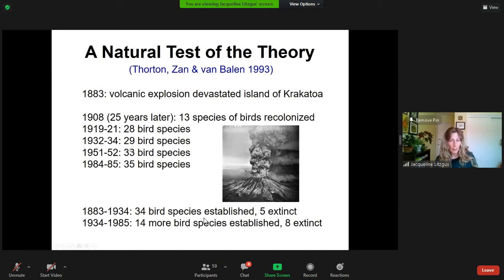So initially like rapid colonization, and then there's fewer new species coming, right? So as the theory predicted, the rate of increase declined as more and more species were there. But in addition, as equilibrium was approached, now we see some turnover, right? So in the late, there's 5 going extinct, 8 going extinct. So there's some turnover happening, right? 14 more bird species established, but 8 went extinct. So as equilibrium was approached, there was some turnover in what the species list was. So the number in the cast remained roughly the same, right? About this 34, 35 species. But the actors in that cast, right? The species was changing because of these recolonization and extinction events.